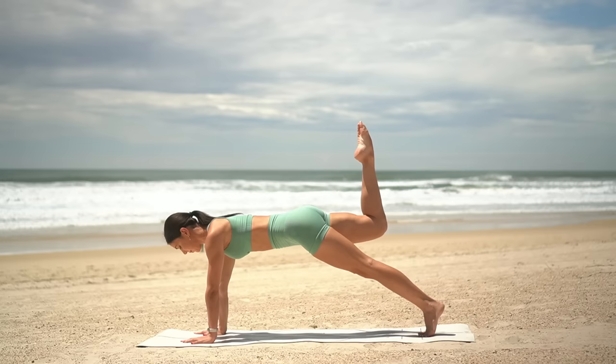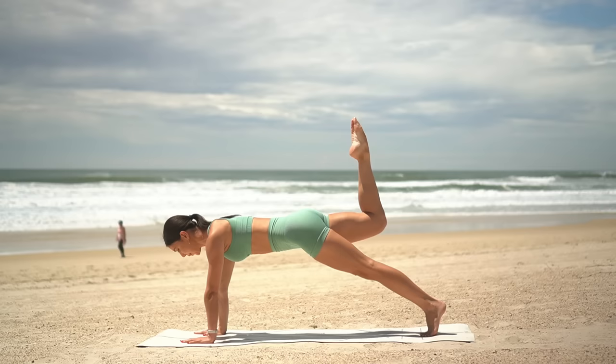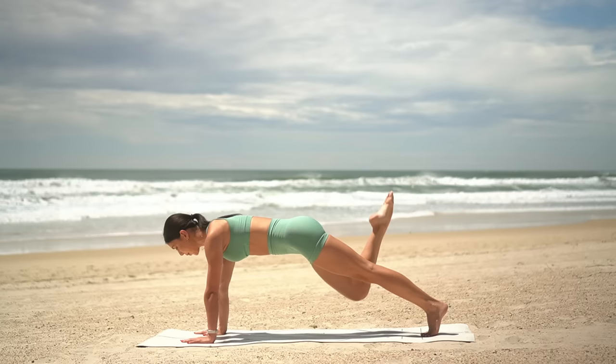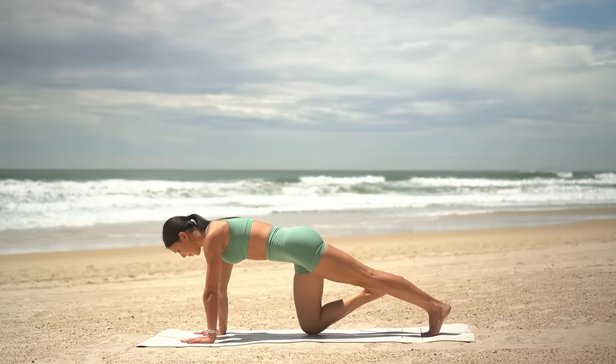Inhale, tap your knee to the floor. And exhale, press up. Inhale, tap. Exhale, press. 8 more. Really try to squeeze at the base of your right glute as you press your leg up, waking up your glutes and your core if they're not already awake. Let's do 2 more. And last one.